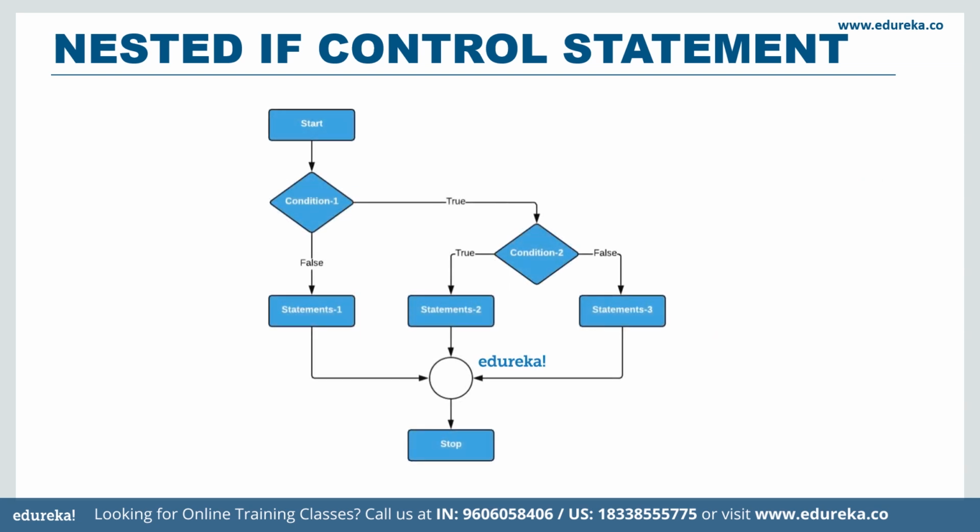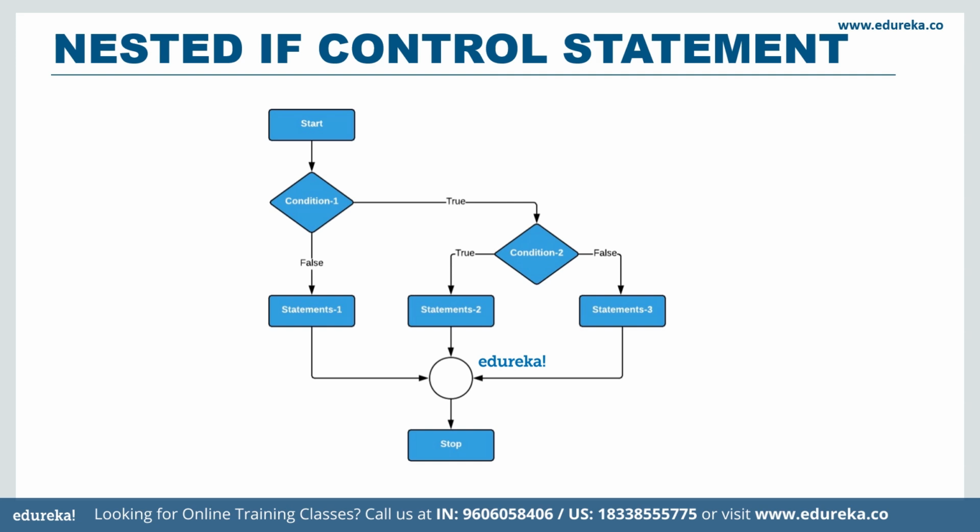You can see that the control begins at the start statement and it encounters the first condition. In case the condition is true, then it will encounter another condition which is lying inside the outer condition. In case if it is false, then the control will exit. Now let us assume that the condition was true. Now the if block, which is lying inside the outside condition, will be executed, and after the execution, it will terminate. So this is how the nested if control statement works.